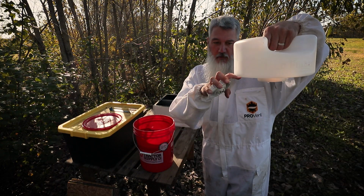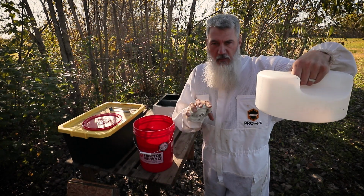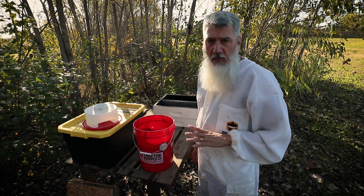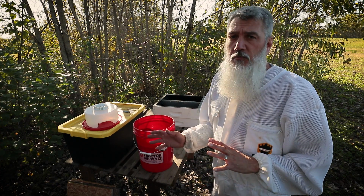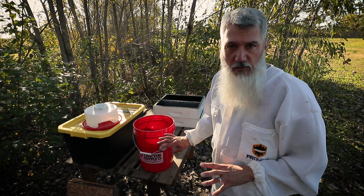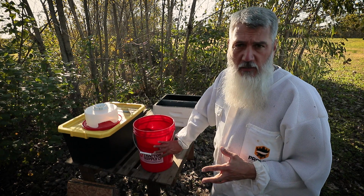Bees can kind of climb up through the little blue thing, go down, get a drink, go back down into the hive, store it. Then in the fall, you're going to want to use a syrup like this. This is 2 parts sugar, 1 part water. In the spring, you want to feed 1 part sugar to 1 part water.